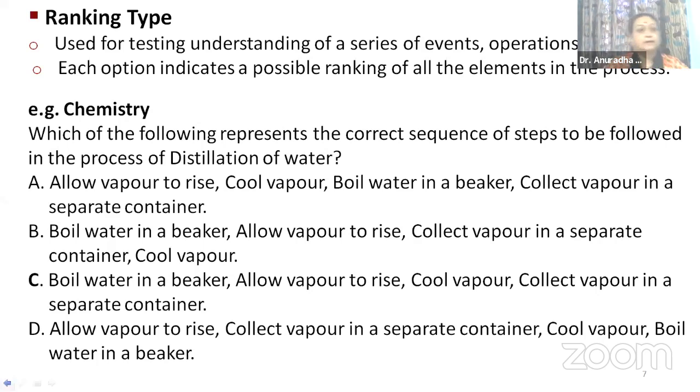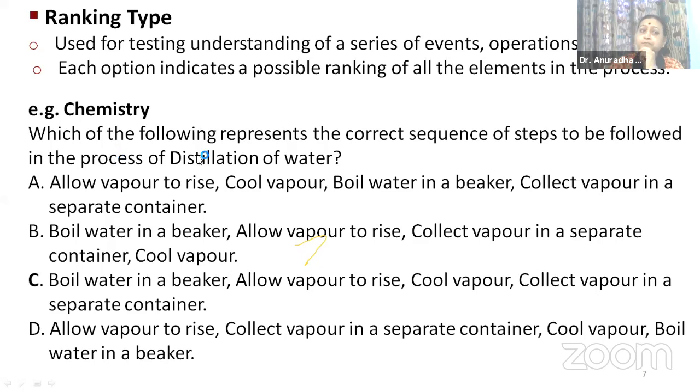Okay, ranking type. Now, ranking type or reordering type, for example, you could have some process, some event, something that can be broken up into steps or sub-steps. And then you expect the student to rank or reorder these in a different way. For example, this will make it clearer. It's a very, very simple example, it may not apply to the level of students you're dealing with, but yes, the type is something that you have to focus on.